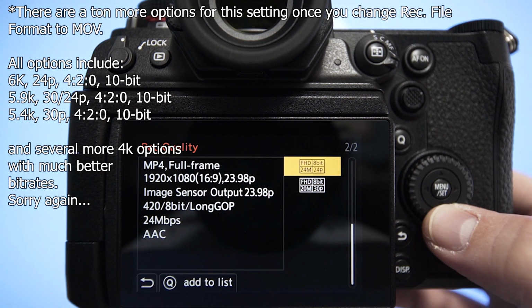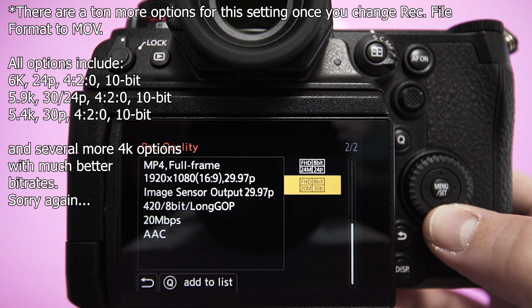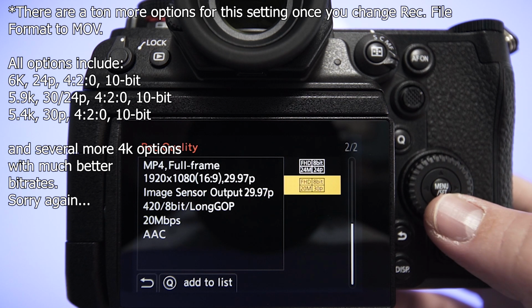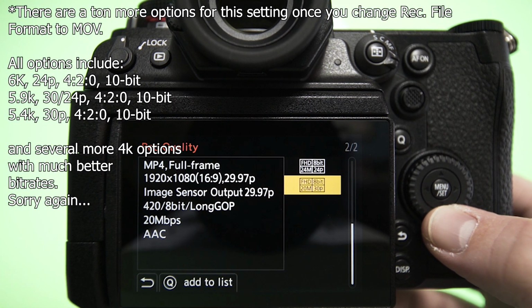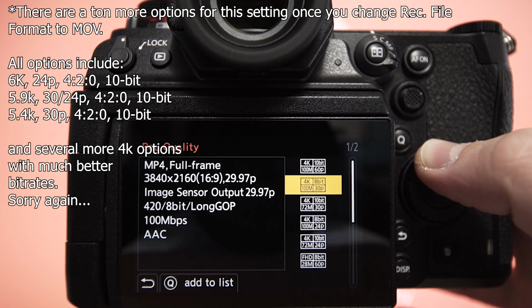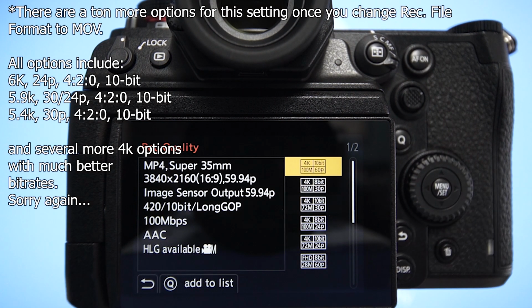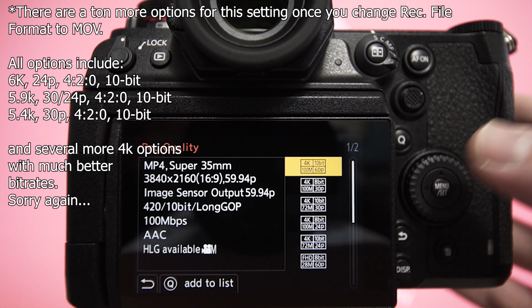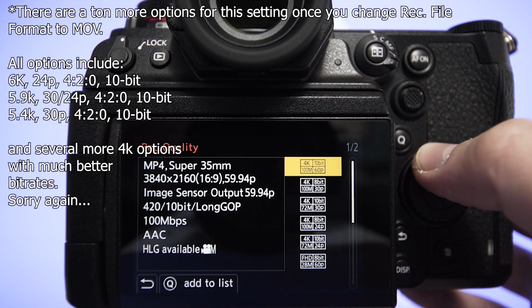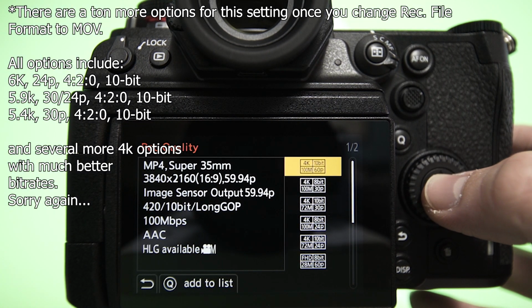Full HD 8-bit, 24 megabits per second, 24 frames per second, and then full HD at 30 frames a second, 8-bit, and 420 color. So lots of different options here to choose from. I'm really excited to start trying each of these out and figuring out what works best for me and what works best for my workflow. For now, I want to leave it right there.